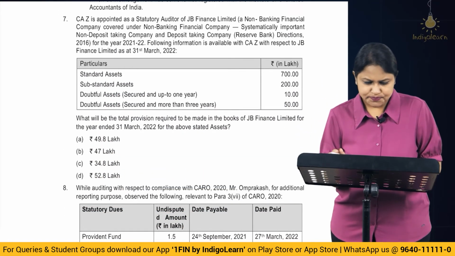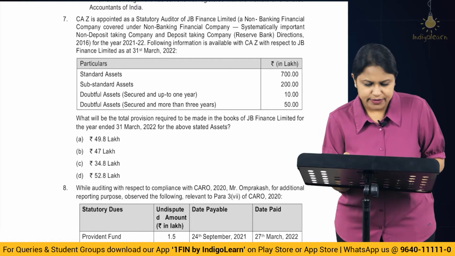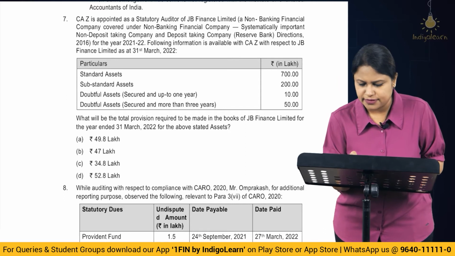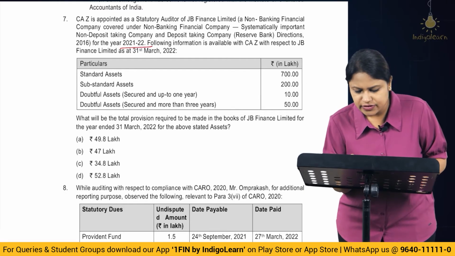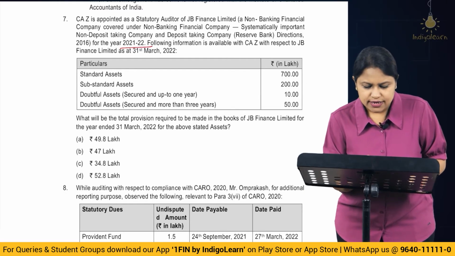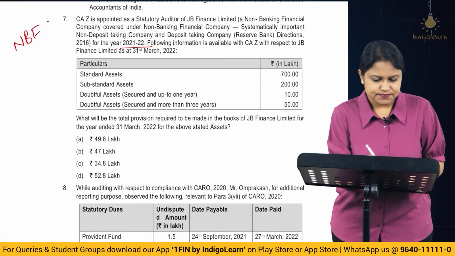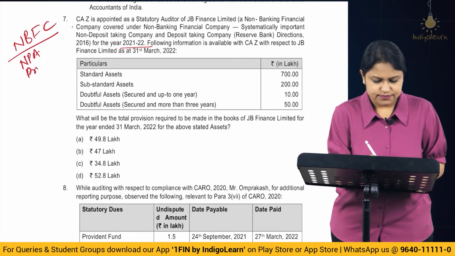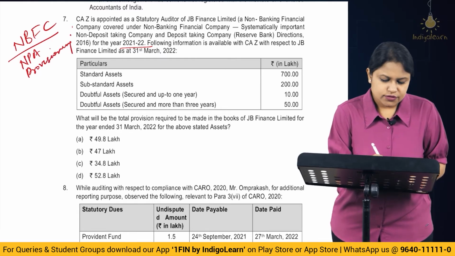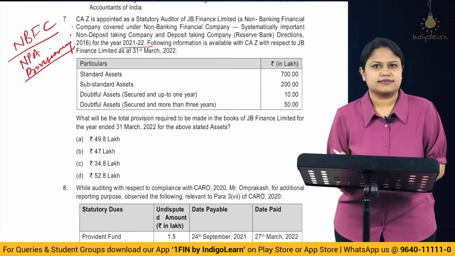Then comes the seventh one. CAZ is appointed as a statutory auditor of ZB Finance Limited, an NBFC covered under the NBFC Systemically Important Non-Deposit taking Company and Deposit taking Company Reserve Bank Directions 2016 for the year 21-22. The following information is available with CAZ with respect to ZB Finance Limited as on 31st March 2022. So here they are talking about NBFC. They are talking about NPA provisioning. You will be able to answer this only if you know the percentage provisioning properly regarding the different types of assets.